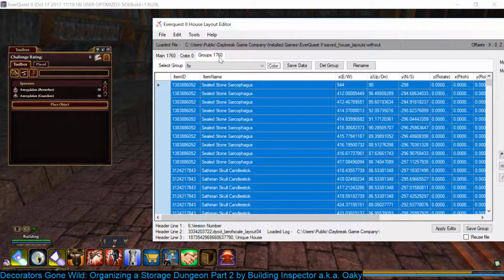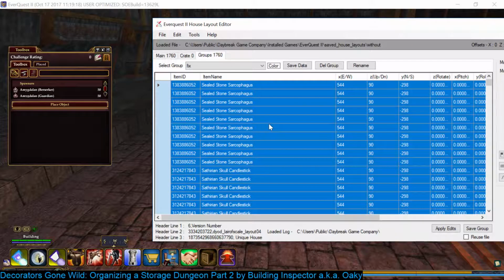It's going to take a minute. I have 1,760 items in this dungeon. So give it a second to load, or a minute. And hopefully it hurries up. You do not have to do this step. If you were smart, which I was not, you could have just gone to a location where you know you're not going to actually have the stuff and just put it there. So it's out of the way.